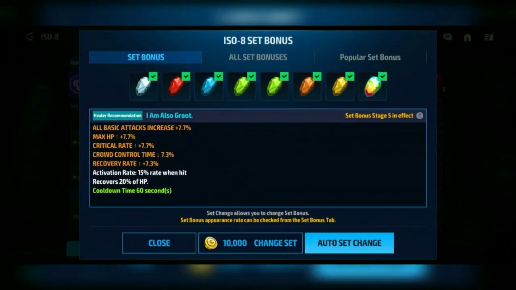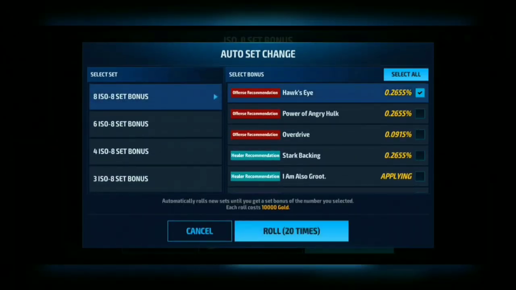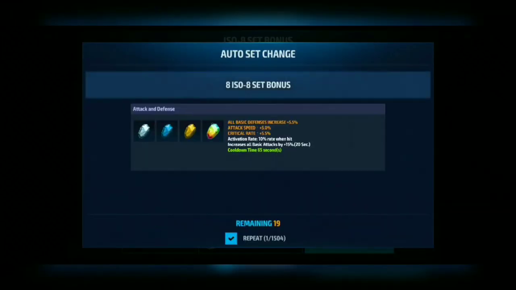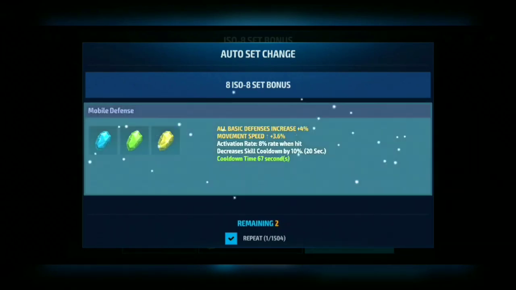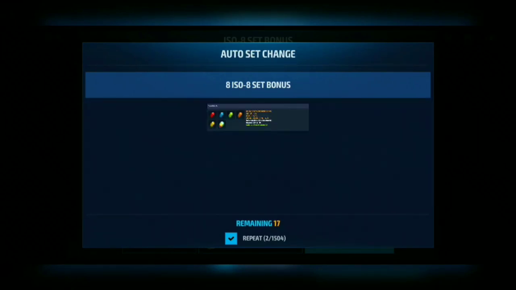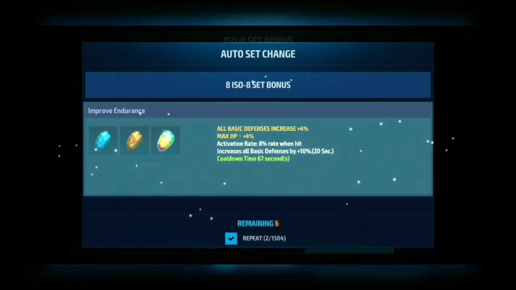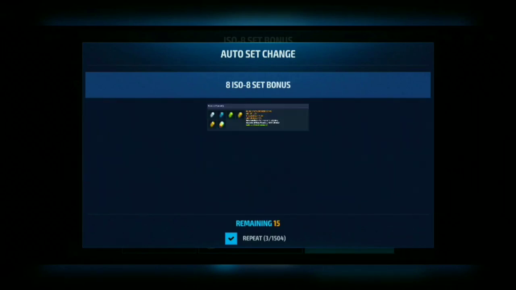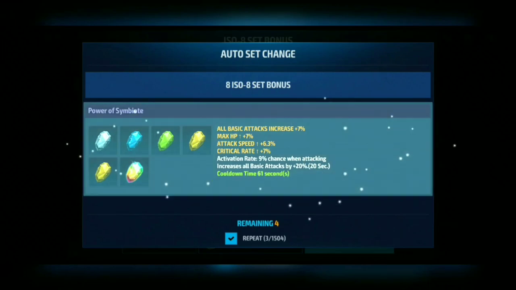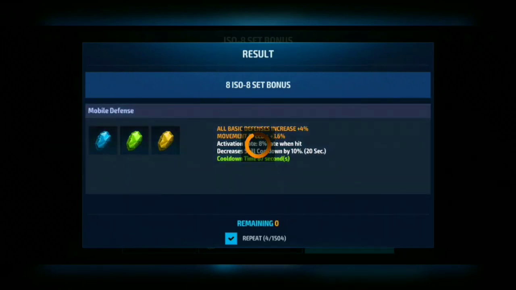So you'll select the auto set change option, and these 3 sets, Hook is Eye, Power of Energy Hulk, and Overdrive. These 3 sets are best for all of the characters in the game. And what I do is I just put this. It goes continuously and, well, it takes a lot of gold. But this is the way I do it. So I'm not getting it. Let me just stop it here. And yeah, I just wanted to show you the thing.